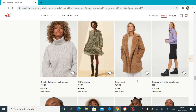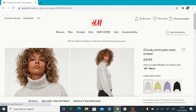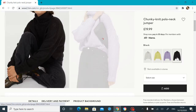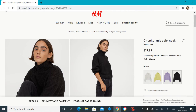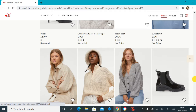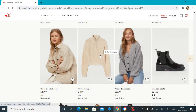Oh look at that — that's nice! They have it in all these different colors and it's only £19.99, that is so good. Let's have a look at the colors — the colors aren't that great: light gray, neon green, purple, and black. The black is kind of nice but not really my colors. I'm much more of a neutral color palette or like a pale sage green and blue — those are the colors I typically gravitate towards.